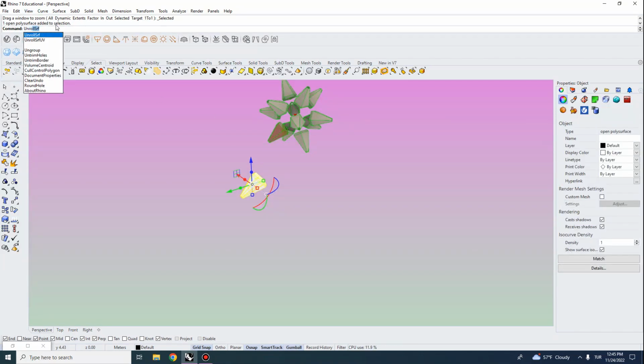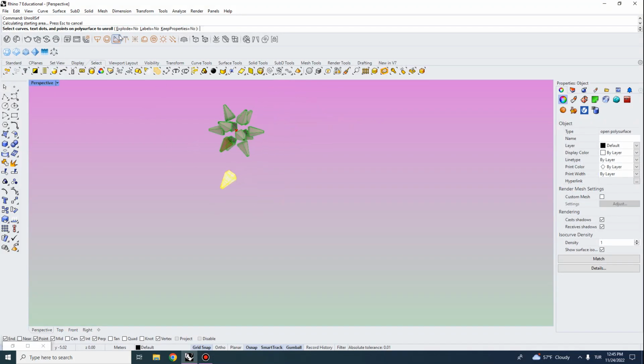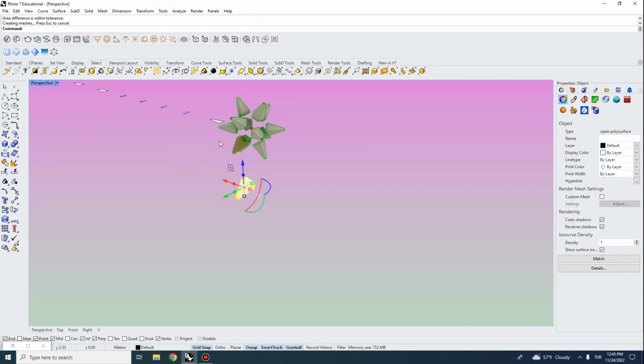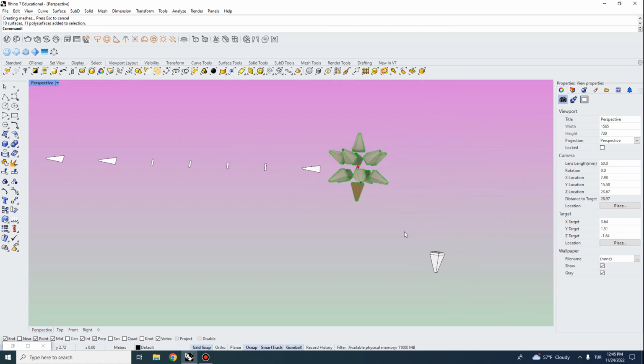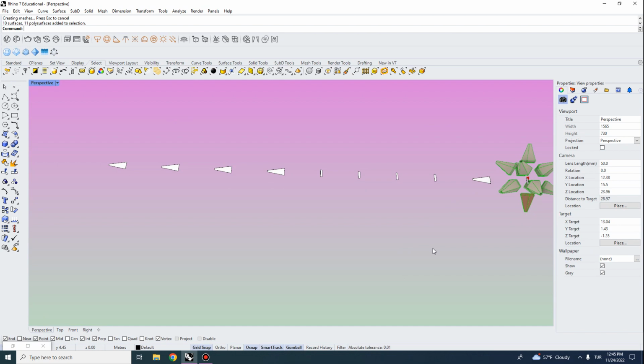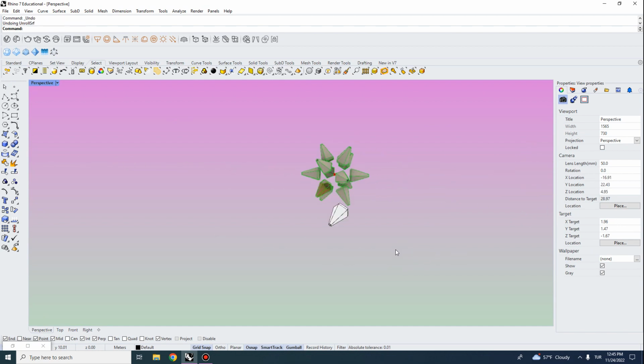There's a command called unroll surface. So when I do unroll, I can actually explode the elements. And when I do that, it basically outputs all these little pieces of this individual geometry, but you can see that it's really hard to guess where these pieces are located in the whole piece.